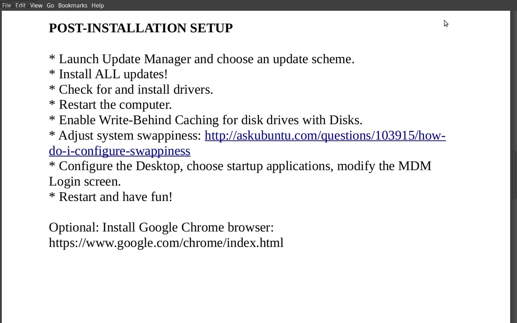Probably a better idea to go ahead and restart, then install the drivers, but either way it should be okay. And then after that, we're going to do a couple of tweaks for performance, some optional things. We'll configure the desktop, and we're also going to look at installing Google Chrome at the end of this video. So still got a little ways to go. That entire update process takes some time.